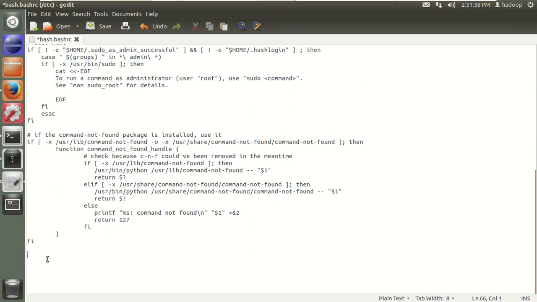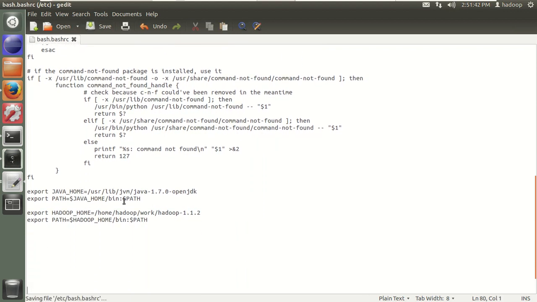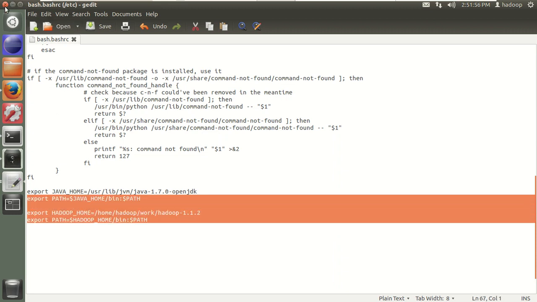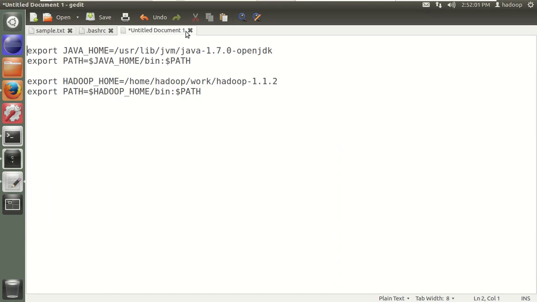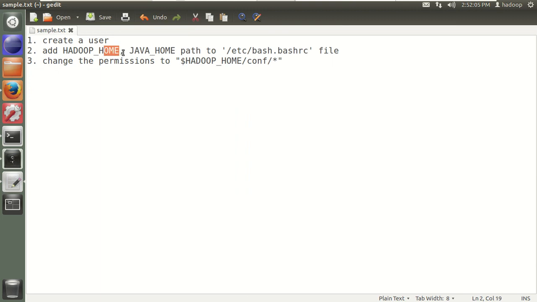and update here. So make sure which version of Java you have and which version of Hadoop you have, and go with that. Currently in this box I installed 1.7. Still you can go with 1.6 also. I installed the 1.x version of Hadoop, and you can also go with a 1.x version. Okay, let's save this file and close it. We are done with updating this.